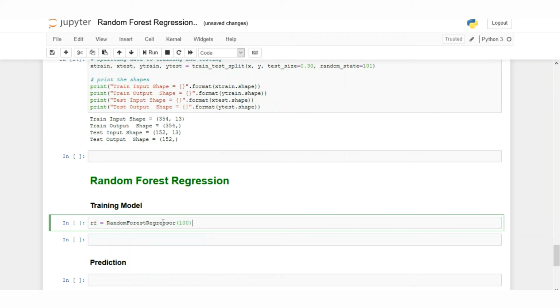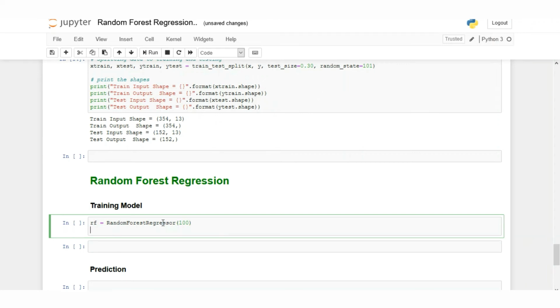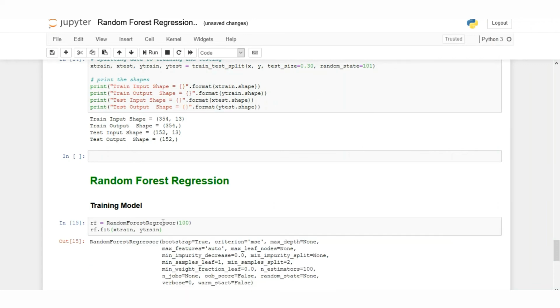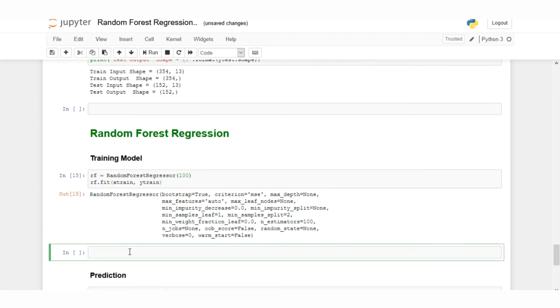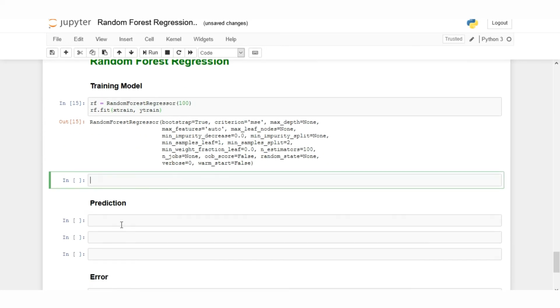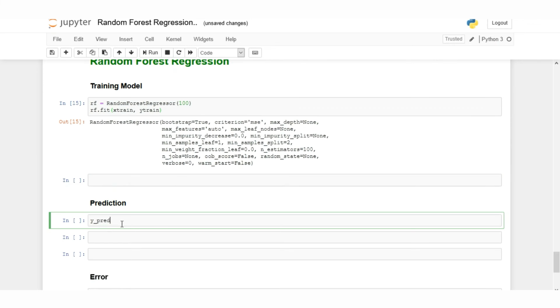So after initializing the random forest, we'll fit it, or we can say we'll train the random forest over the training data we have: x train, y train. The model has been trained. Now the predicted values: y predicted equals rf.predict, and what we want to predict is the x test values.